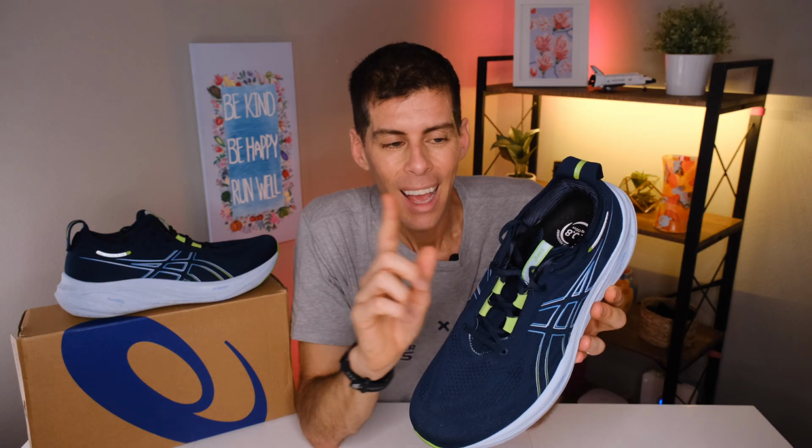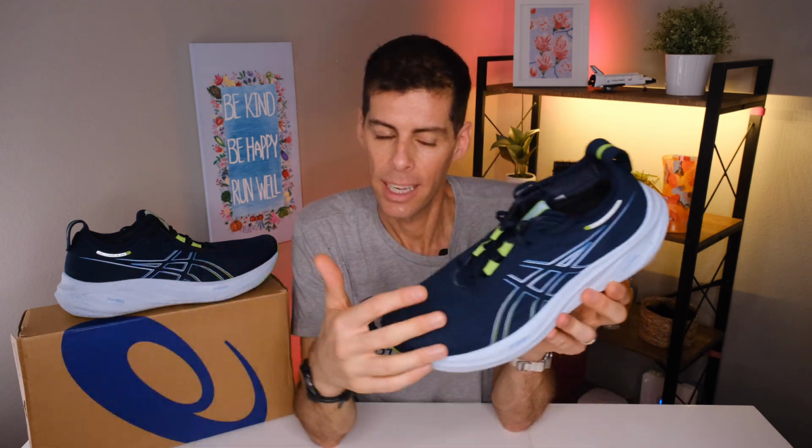Oh, and when you're done, I think the Nimbus 26 is actually one of those shoes that adapts perfectly to a second life. So when you're done putting in your run miles into the Nimbus 26, this is a shoe that transitions well to doing everything else, like a lifestyle shoe. The shoe that you just put on to go to the shops. And that's mainly because it is just a crazy comfortable shoe. And then of course, when you're done with that life, this can easily be the shoe to transition into like gardening or mowing the grass. Because remember, this is a premium daily trainer, and premium means it uses nice materials, it's well built, it feels solid in your hand. The shoe is going to last you a long time in several different scenarios.